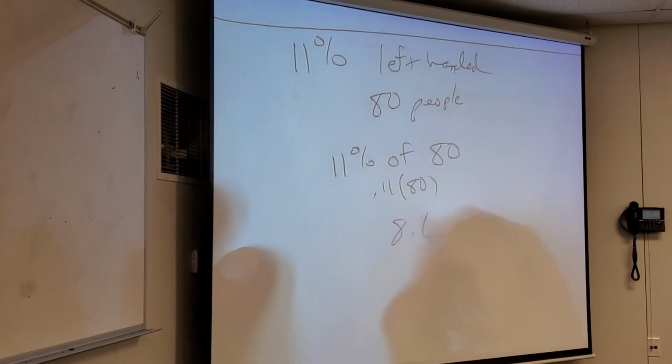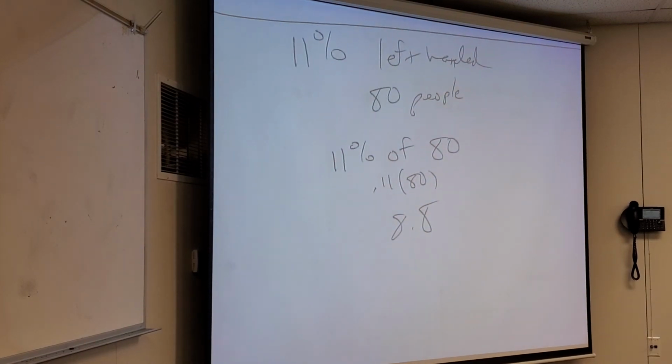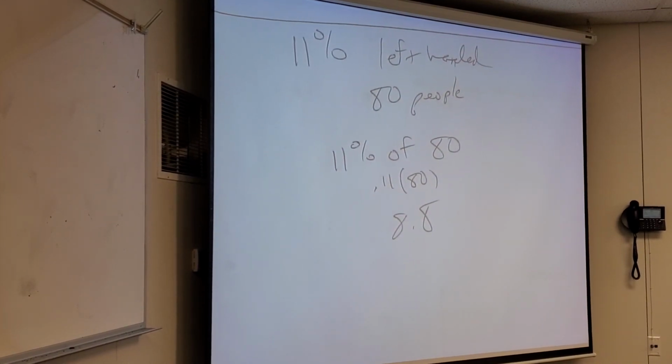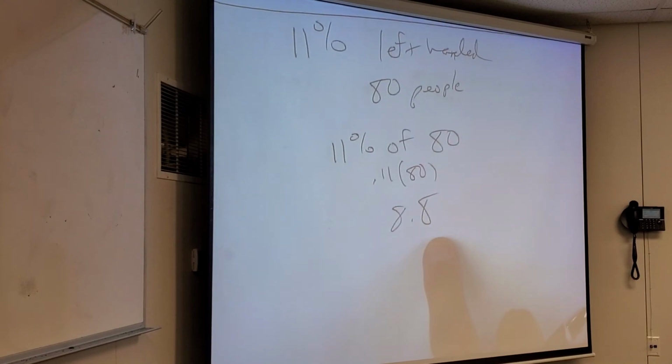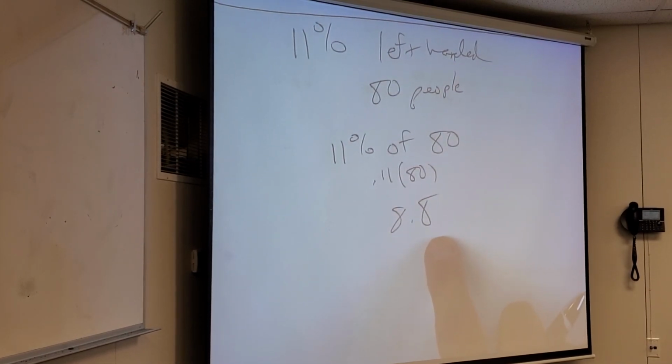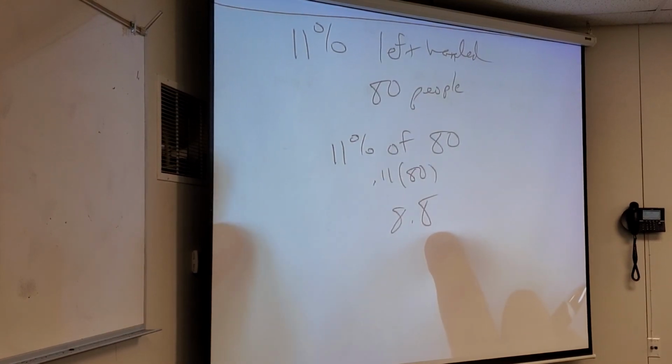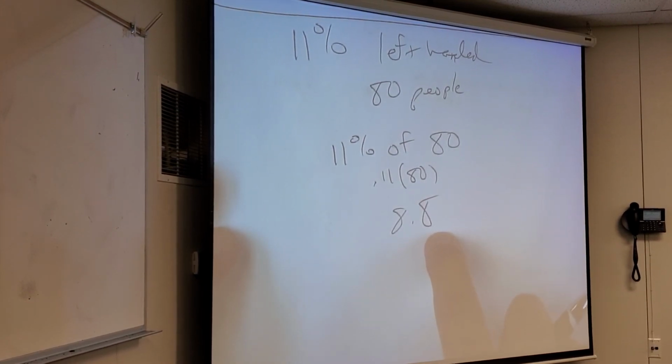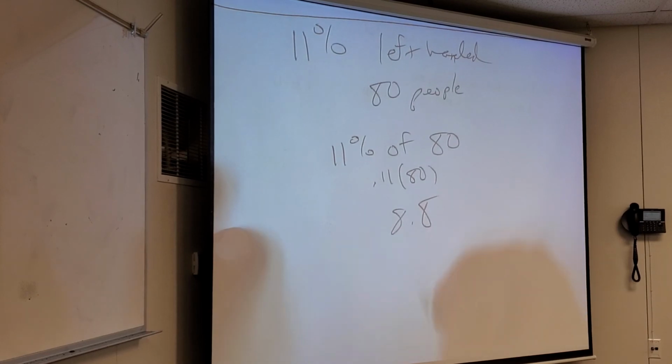I like it. But I actually wouldn't round that, because that is an expected value, right? That's how many I would expect to see. And what's a better name for expected value? Related to statistics, one of the most important things to calculate, expected value is another name for average, the mean.